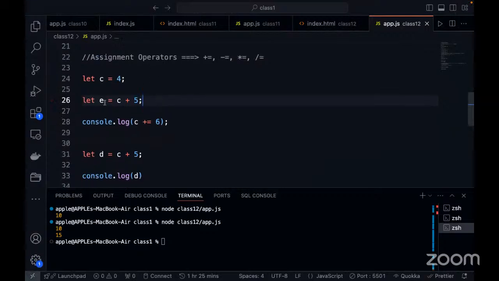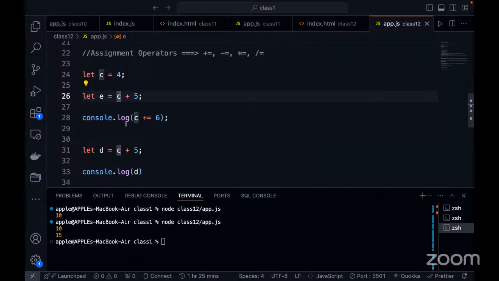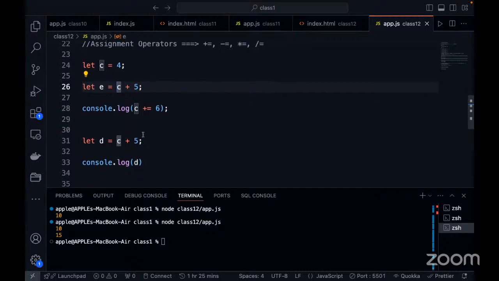This line 26 is actually before, because we are just saying add 5 to the value of C. Then on line 28, we brought in an assignment operator to say C plus equals 6. Then on line 31, we said let D equals C plus 5, just add 5 to the value of C, and we console log that value.